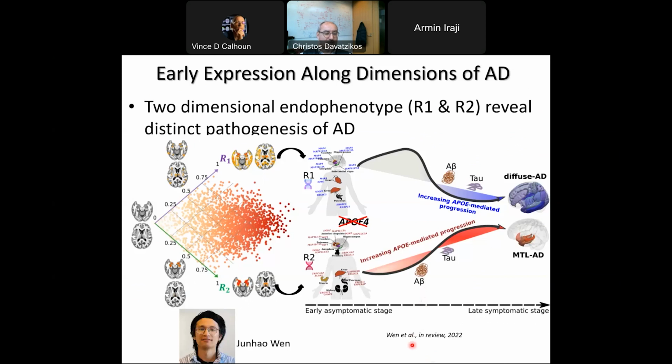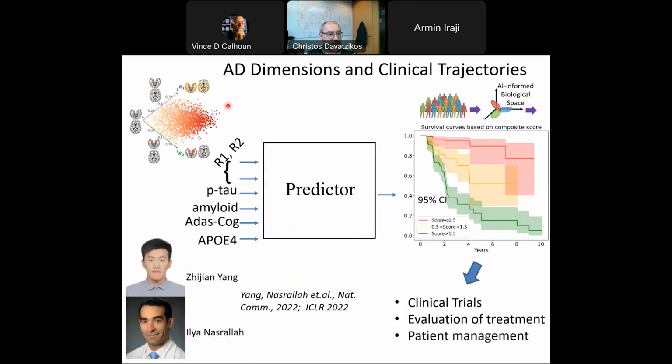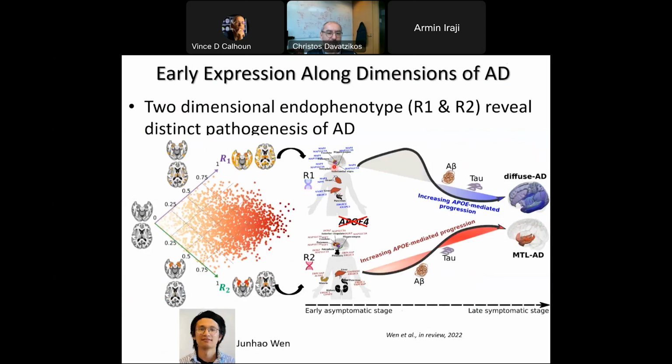What was even more interesting, I think, is a paper by Junha Wen, who was a former postdoc of mine, who now has joined the USC team with Artoga and the rest of the team. He took these two dimensions that I was showing earlier, these two dimensions that we found from ADNI, from MCI and AD individuals, and he applied them to UK Biobank and other studies, which are focused primarily on preclinical stages. So he wanted to see if these patterns are detectable, of course, at a more subtle level, but if they're detectable in individuals who are younger and they don't have cognitive decline. And if so, what are they associated with?